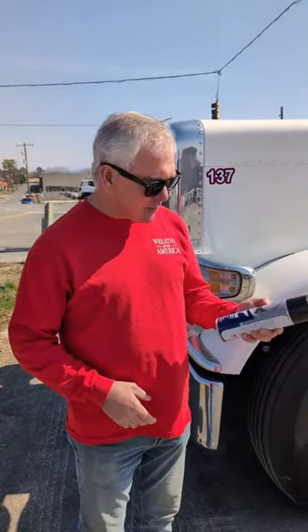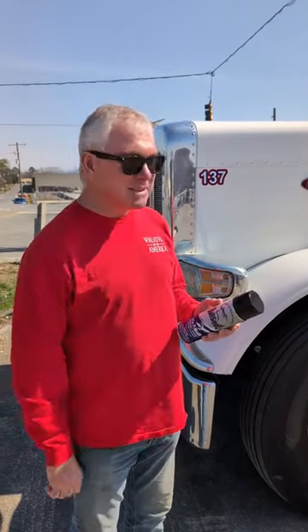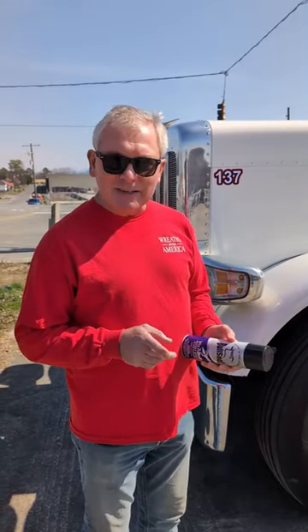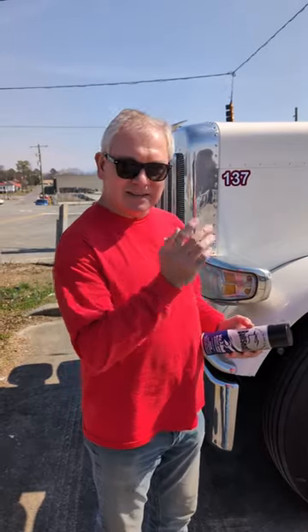Hello everybody. I've been watching all the videos of rocket spray — the visible rocket spray that shoots 15 feet. I put up 12 on here because somebody's going to measure it and say I only want 14 and a half. The problem I've been seeing is everybody gets too close to the windshield because they don't expect it to actually have the distance that it does.